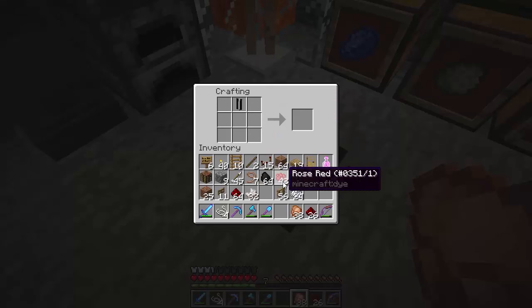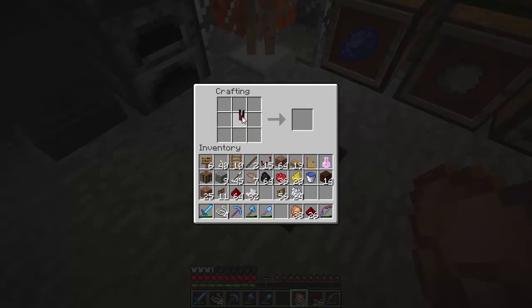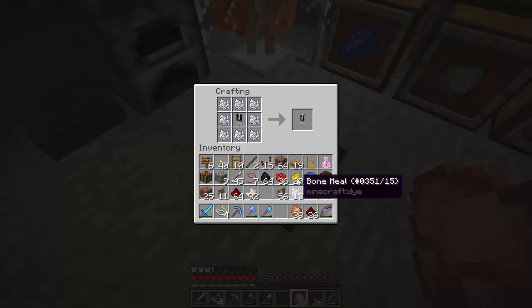The next step is to put some red in, and what we're doing here is a red per fess inverted. So we're just putting red at the bottom there, but we don't want red all the way at the bottom, so we just put some white at the bottom as well. So we now end up with a white base fess. And the next thing we want to do is this one, which is putting a white border around it. And as you can see, it's actually starting to look a little bit duck like, Gullen like now, isn't it?